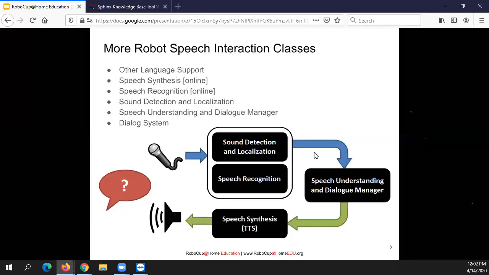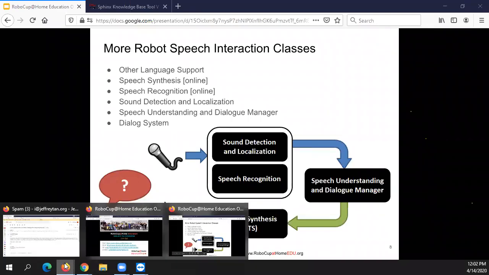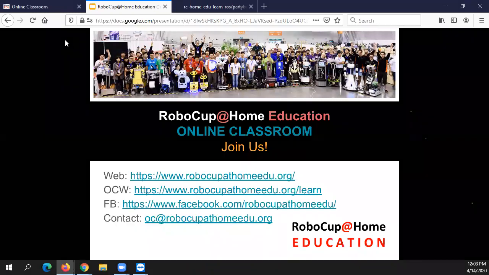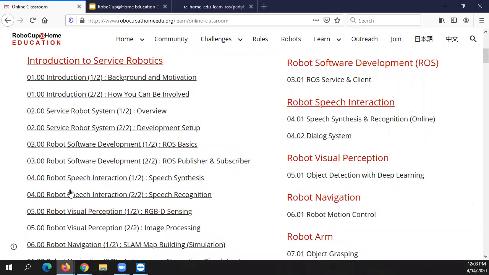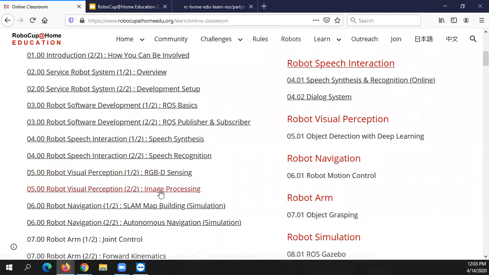So all this content I will arrange, but I'm not going to do it next week. Okay, so next week I will jump to the visual, to find out the mechanism. If you are interested to know more, I'll show you how to do the vision system. Okay, so we will have the visual perception and we'll start that. But of course, one week of vision is also too brief.